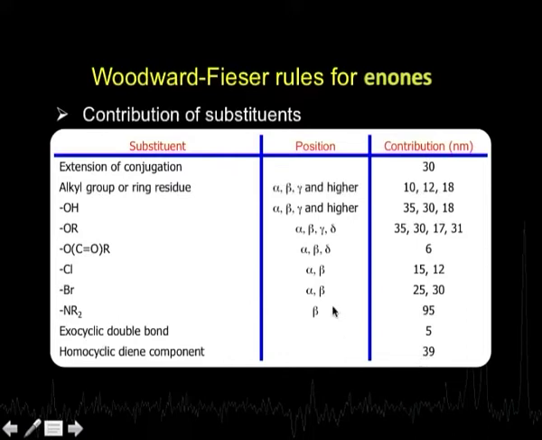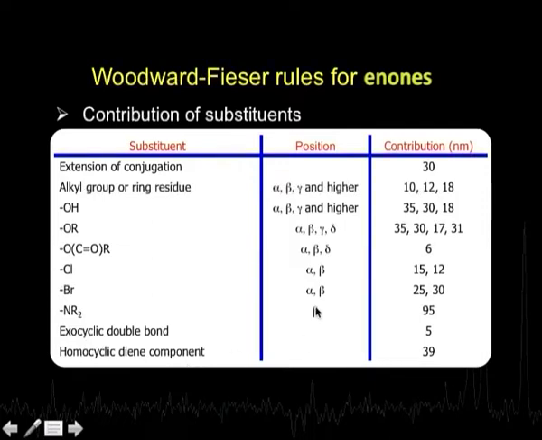And I am sure that from the previous session you understand what is the meaning of an alkyl group, what is the meaning of a ring residue. We also understand what is the meaning of an exocyclic double bond. We will not repeat all that. We assume that we know about it. In case you have any doubts, you can go back to the previous session and try to clarify for yourself the meaning of these terms, alkyl group, ring residue and so on and so forth. We will be using them, and probably it will be refreshed as we move further.